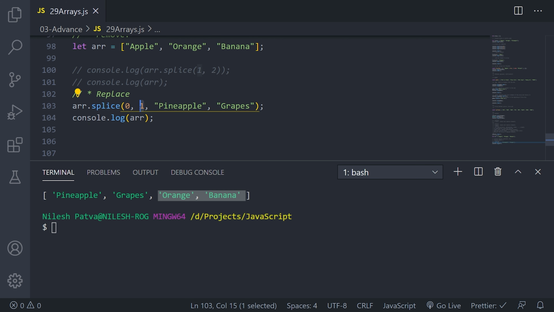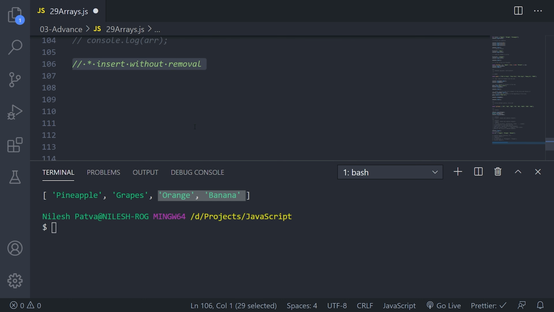That is how you can replace in place of some elements. You can remove multiple, you just have to provide the delete count. Here I have provided only one. You can provide 2 or 3 as per your need, and you can replace those removed elements with new elements. So that is how you can do the replace part. Let us see the next splice example, which is very important here. We can also insert. We have seen replacing, deleting and then inserting an element after deletion. We can do insert without removal as well.